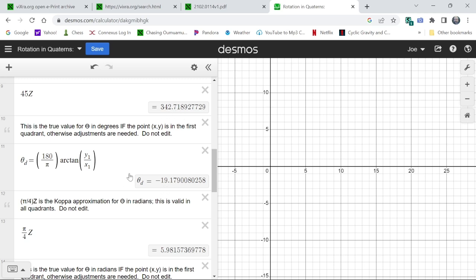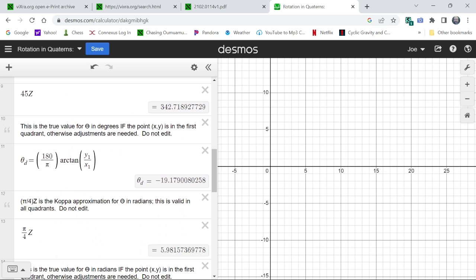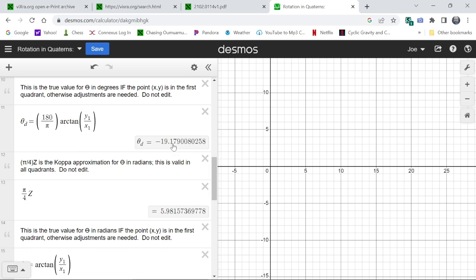This is negative, because, like the arctangent function in traditional angle measure, this is another difference between measuring in regular degrees or radians and measuring in quaterns. In quaterns, it always returns the positive angle, 340 degrees. Whereas if you use these arctangent functions in traditional technology, it will give you a rotation, so negative 19 degrees would be rotating clockwise.